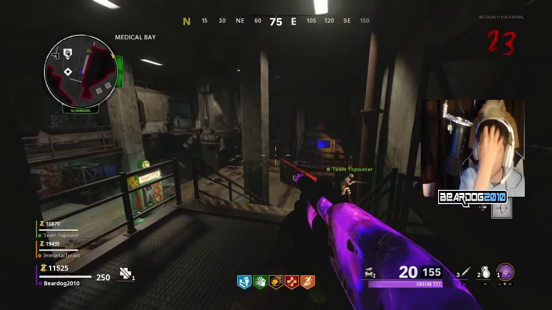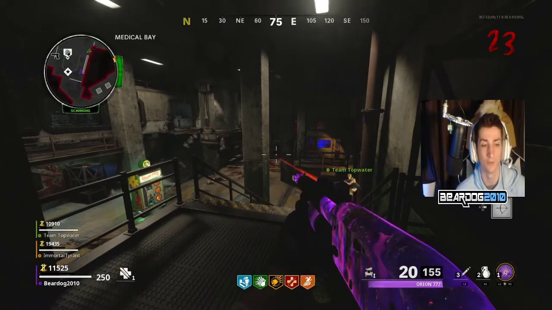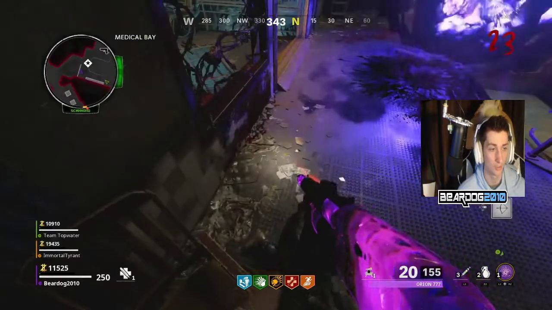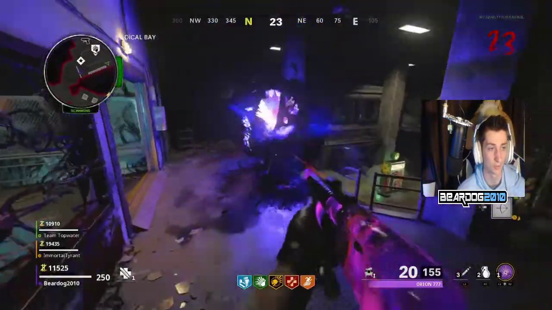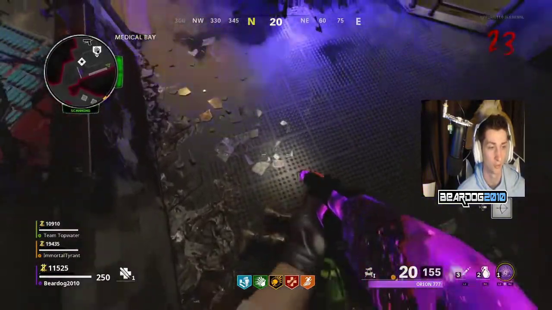Alright guys, all you're going to need for this glitch video is a frag grenade and a self-revive. You can do this glitch solo, or with a whole team, and you're going to need the ether scope built. If you don't know how to build the ether scope, I don't know why you're trying glitches, because you need to get good at the game first. But you're going to need to build the ether scope.